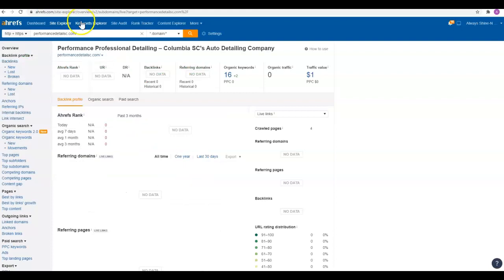The third thing that I like to go over are your backlinks. Currently, you're not showing any backlinks, but a backlink is any website that has a link back to yours. It's kind of a popularity contest. The more backlinks you have, the more popular Google thinks you are, and the more authority they're going to give you. So some of your citations will give you backlinks. There's blog commenting that you can do.